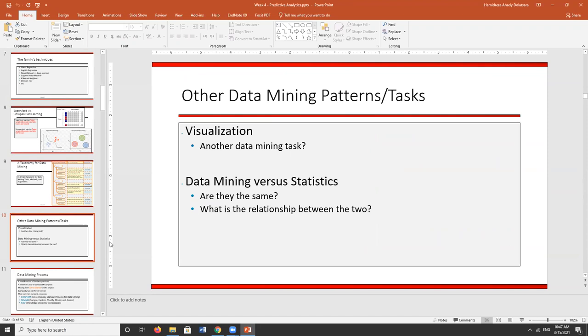In the last 3 weeks, we did some visualization experiments, and people generally consider it a data mining task, because using visualization, you can find some patterns or issues or challenges in your data. For example, in the banking example, we look at bank accounts in the United Kingdom. You can visualize the average account balance, and you might see some differences in some parts of the United Kingdom. So you get it through visualizations.